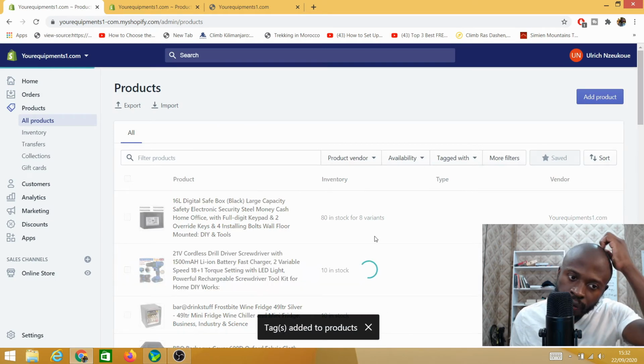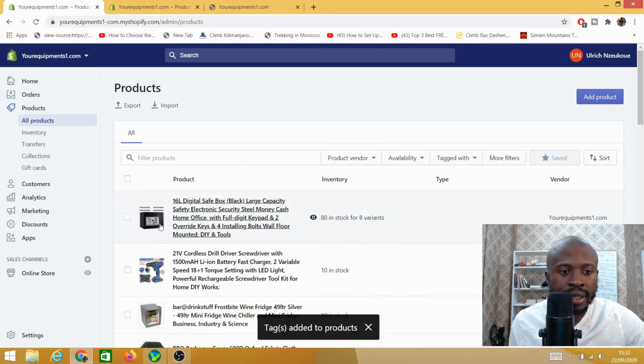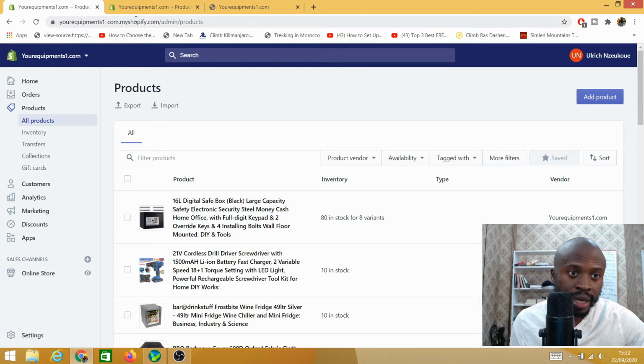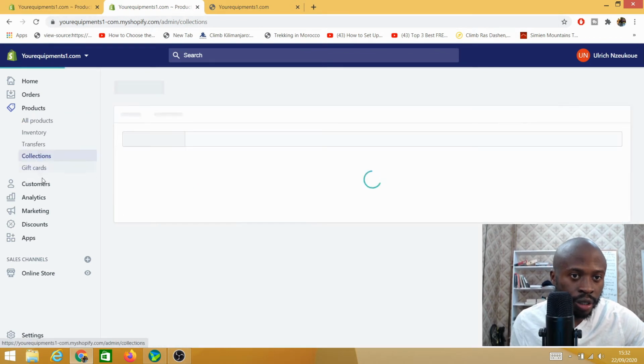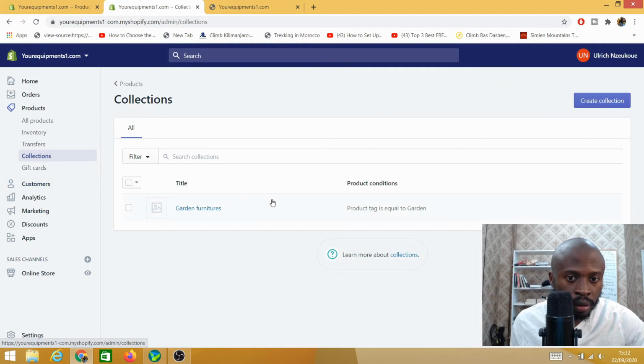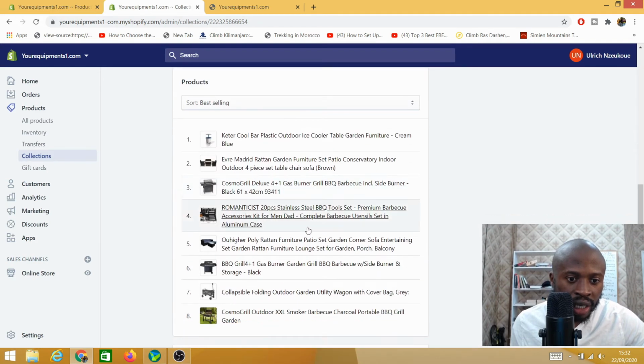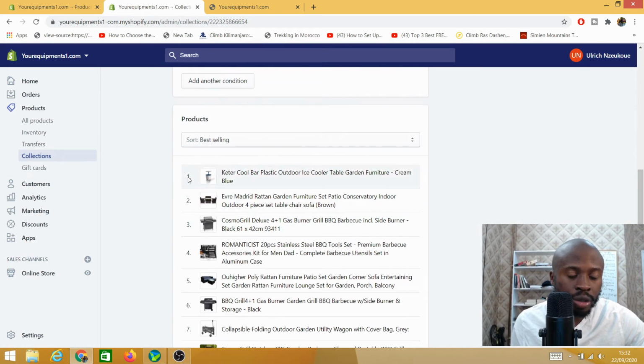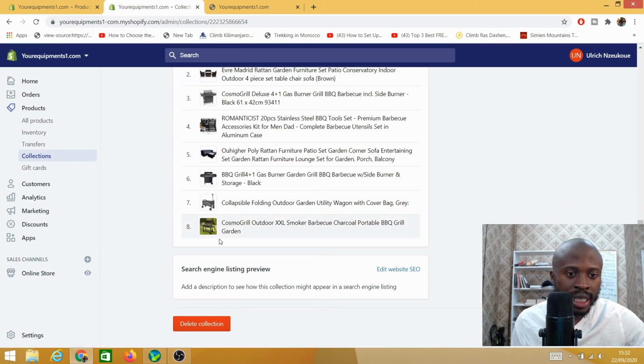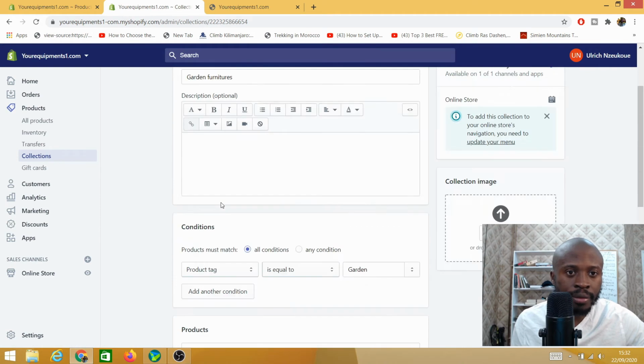Okay, so I have now added my tag with the word garden, and I need to head back into my collections and click on garden furniture. Okay, as you can see, these are all the items with the word garden in them, right? So the kettle, the rattan, and so on. So you can see that's all the products with the word garden.